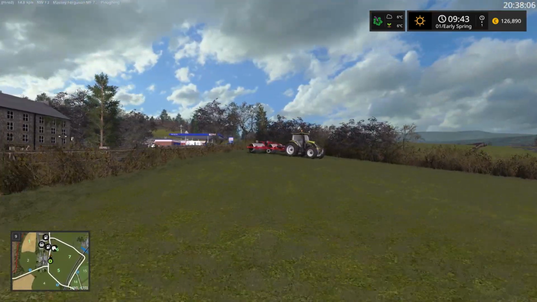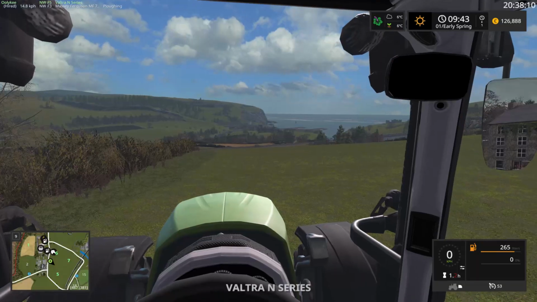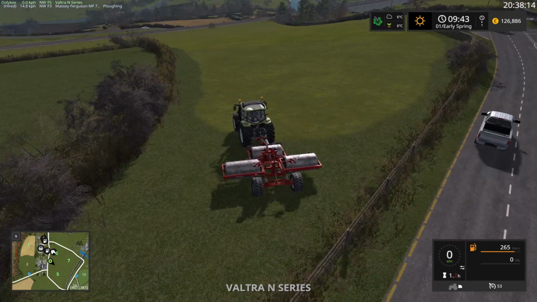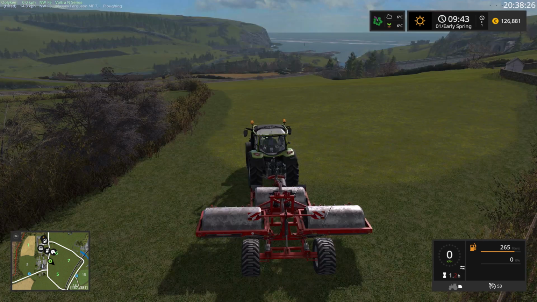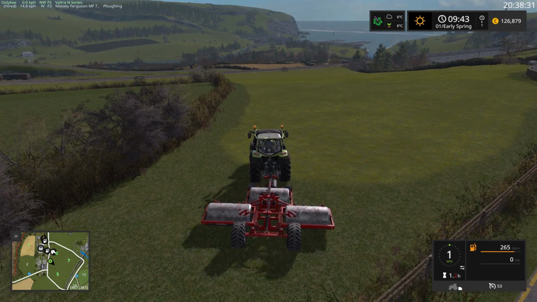Right, here we are. This is a pretty big field. Yeah, the issues with this roller: when you press C on the keyboard to change the view the first time, it actually doesn't change from third person to the tractor, but to the roller. So it's a pain in the butt to do it, but when you press twice, then it's fine.